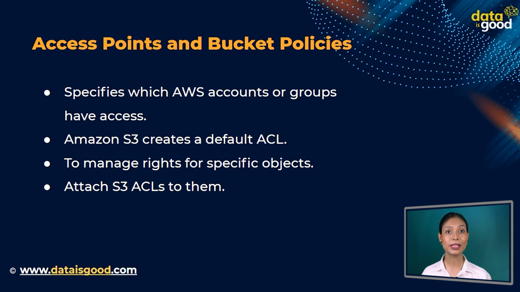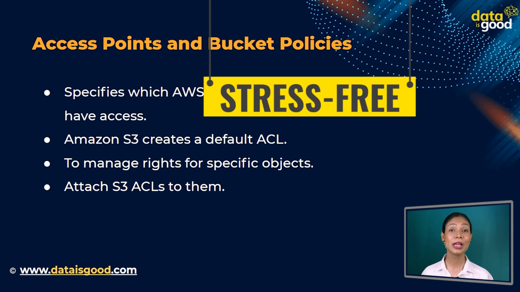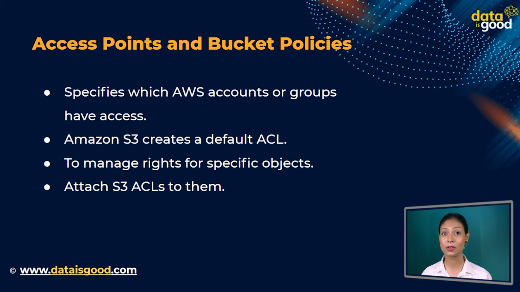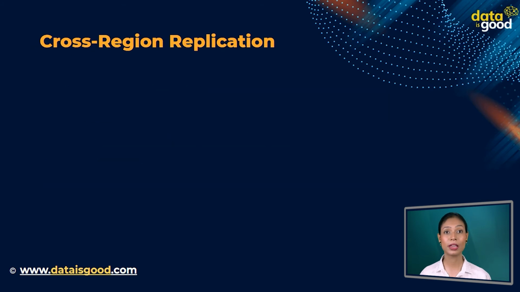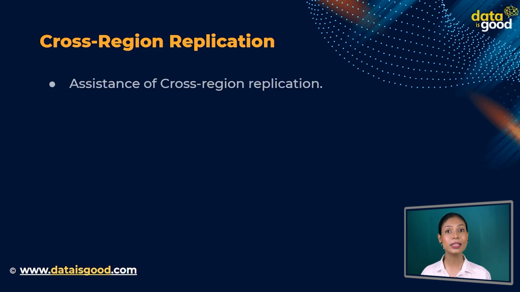When we have two copies of the data, we can remain stress-free because we know that if one copy is lost, we have a second one. Another important topic which we will be talking about is cross-region replication. Amazon S3 is used by users or clients in different ways. Now, clients have given input for Amazon's administration, and this is how the idea of cross-region replication was conceived. S3 object duplicates can be made effectively in another AWS region with the assistance of cross-region replication.